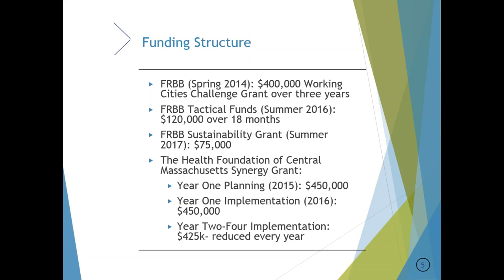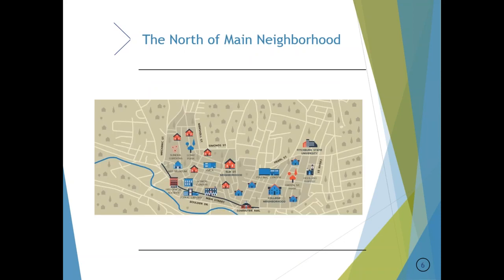As Lillian mentioned, having a half-time person, a project coordinator, is essential. It's important to have somebody who wakes up every single morning focused on the work you're trying to achieve. Continuous communication — which is really the last of the five conditions — is such an important element and one we really struggle maintaining, as we need to communicate with so many different people: our partners, our residents, our businesses, our local media, people who live in Fitchburg, people who live in the region, as well as our funders, consistently.